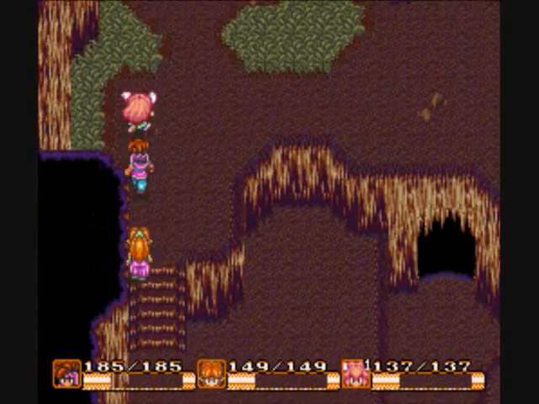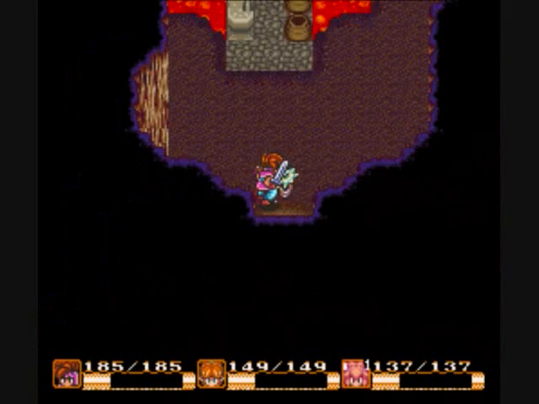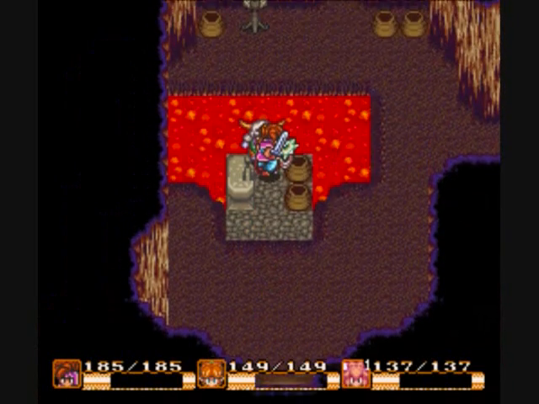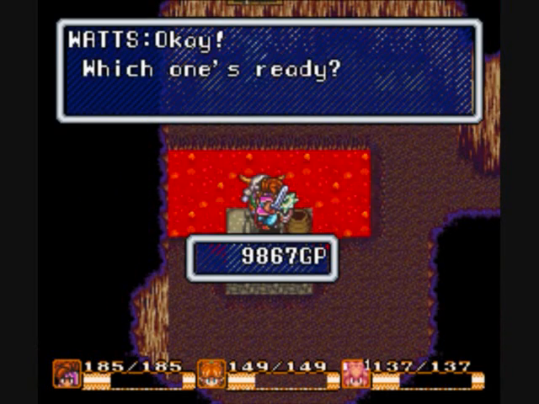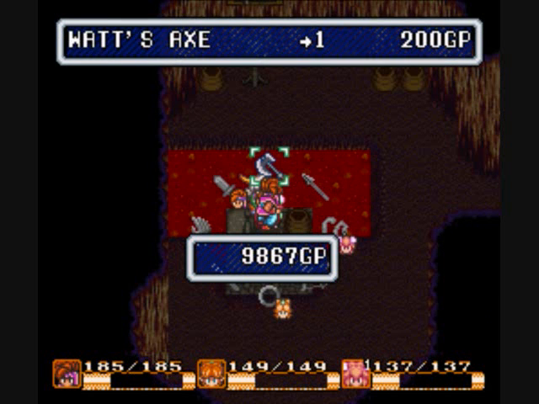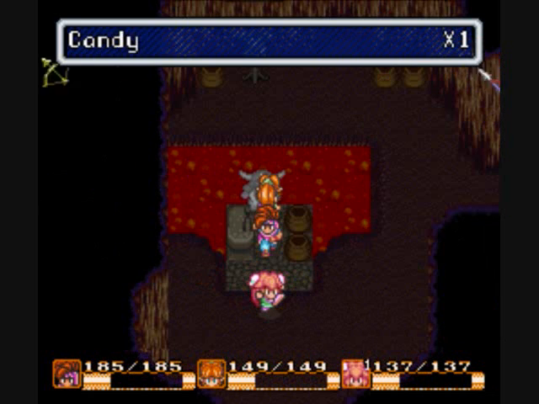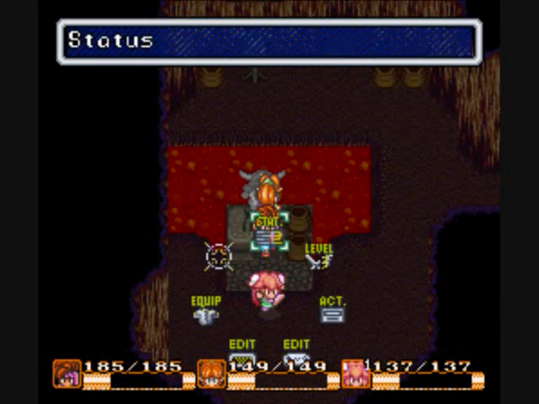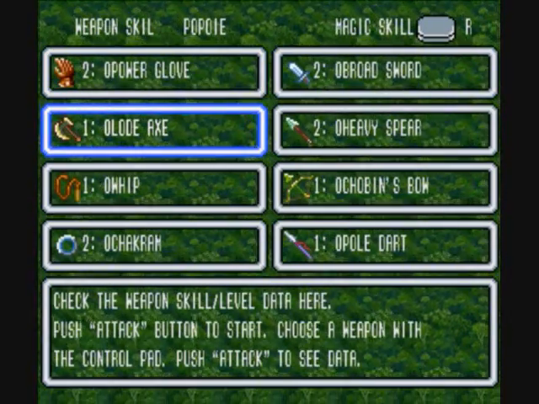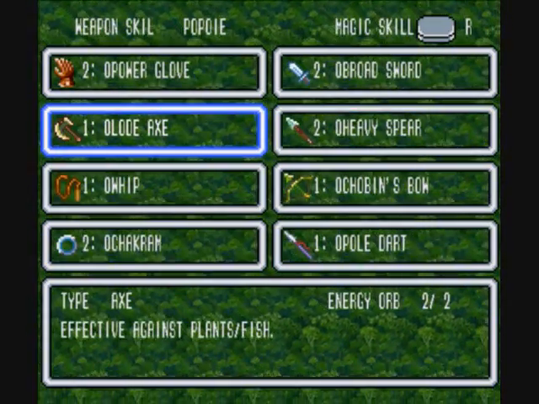And now you get this wonderful music. Alright, let's go up here. And we'll pay you a visit. Okay, which one's ready? Watt Axe. Now we have Load Axe. So if you take a look at Load Axe, it's effective against plants and fish. So there you go.